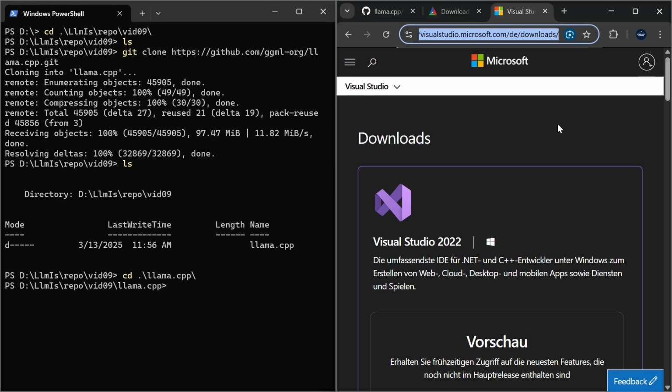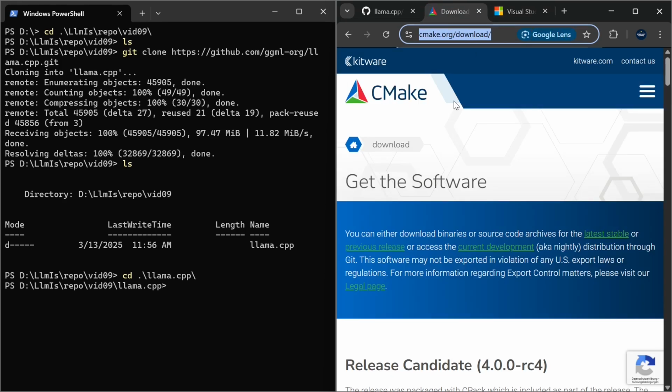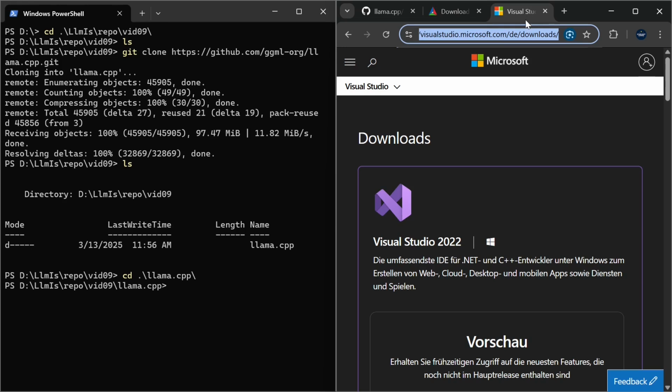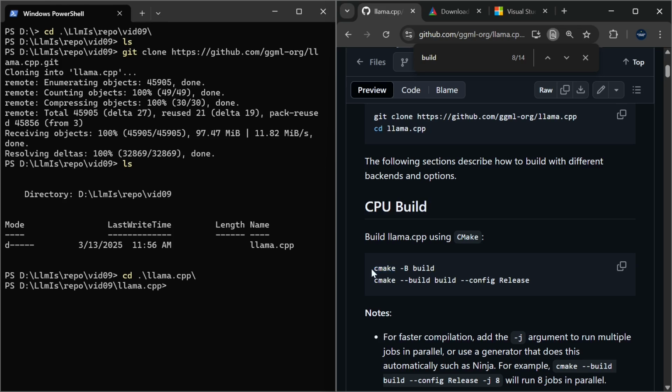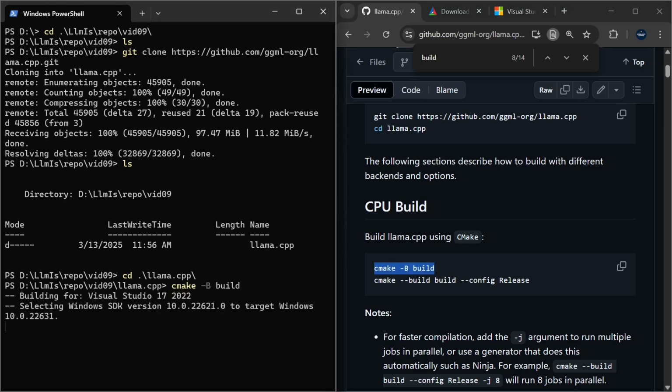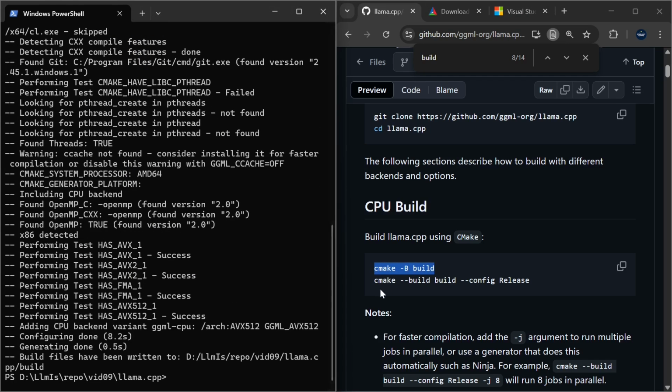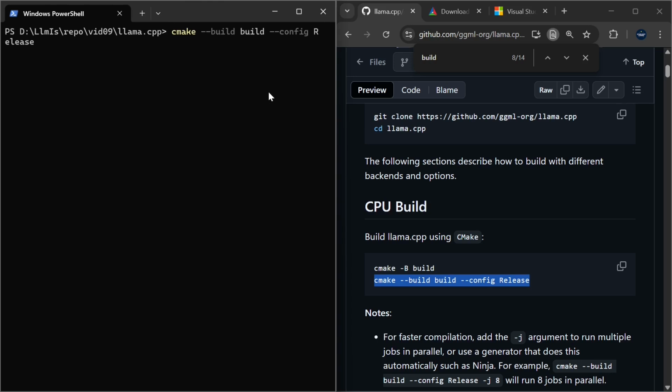If you are using Linux, you can still install cmake using apt-get, for example. If you are on Ubuntu, you can also download g++ and other packages or other compilers using apt-get. And now let's run the cmake command. I will copy this command here and run it. It's done. And now let's build the release version using this command.